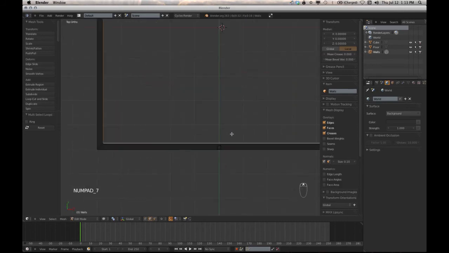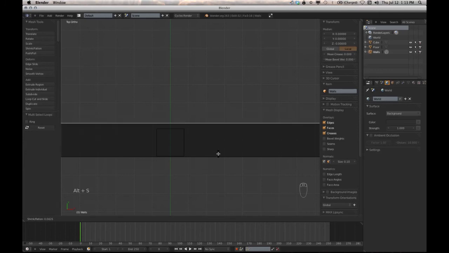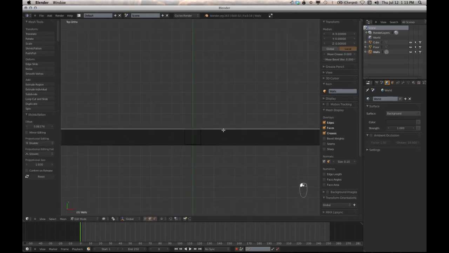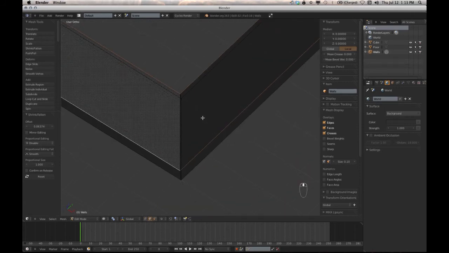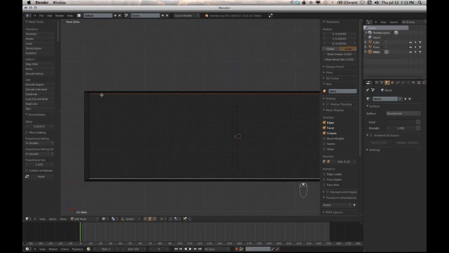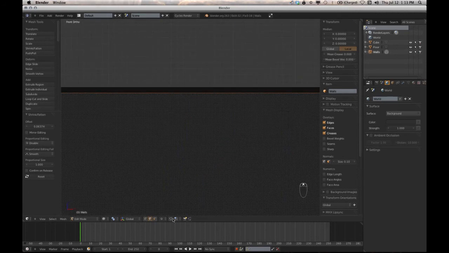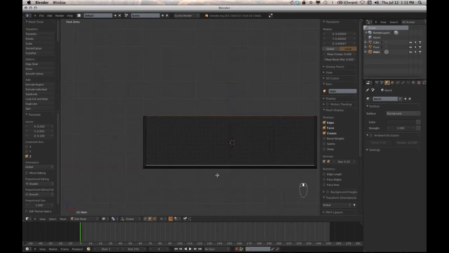And go to our top view and get right down in here to where our box is, and again hit Alt S. And whoops, we want to turn this snapping off for now so that it will actually move, and again Alt S should bring it right back out, and we'll just snap it right with that box. Okay, and then we want to make sure, using 1 to go to the front view, and see how these came down like that. So there's a couple things we can do. I think we should be able to just snap them by going G to move it in the Z direction, and having turned back on the snapping, we should be able to snap that right back in.